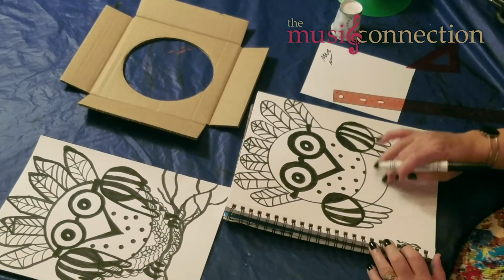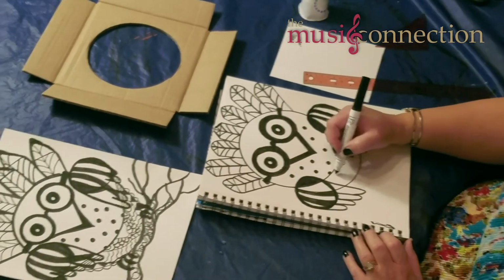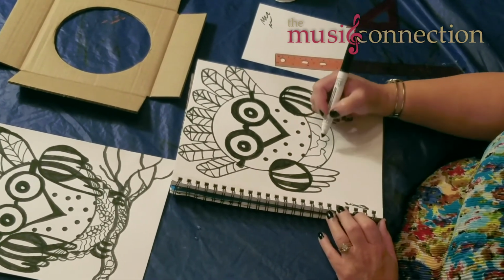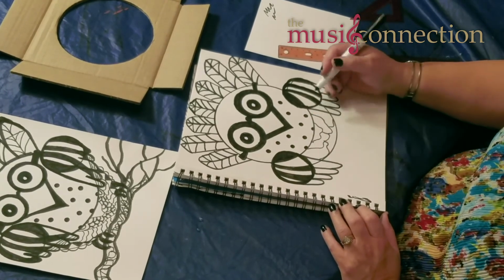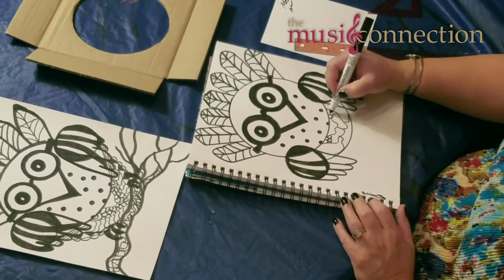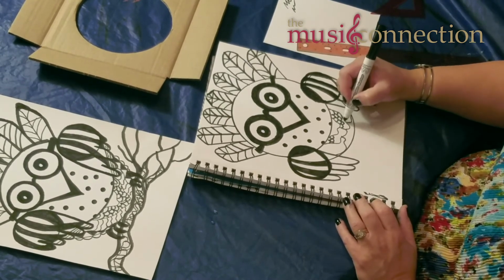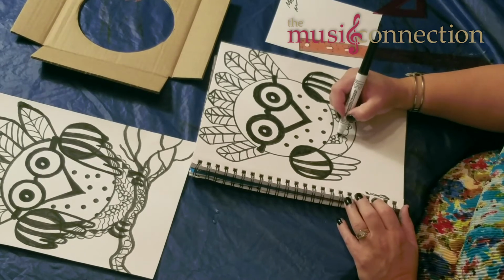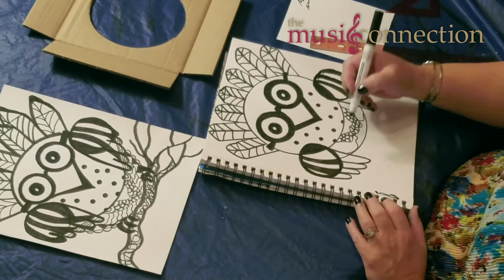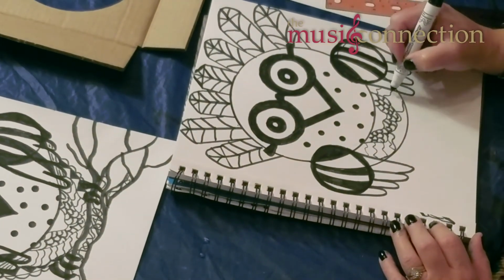Okay, so over here is the bottom of his belly, and I just kind of made like a little wave like this and up. And then I just went like a wave like this, and like this, and a wave like this, just kind of like his feathers again, big feathers. Within them, I made some patterns. So I just kind of did something like this to create those feathers. So I'm like a loop, and I go loop, loop, loop, just like that. Fun, funky patterns. You can change the patterns if you want. You don't have to do exactly what I'm doing. You can try something different. And then I just did some wiggles here to suggest the flat feathers again on his underbelly.